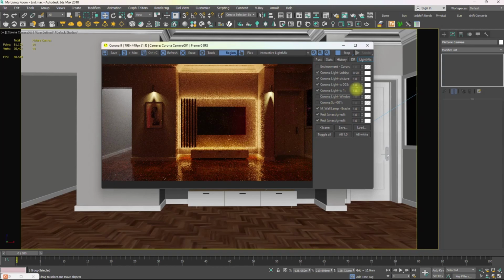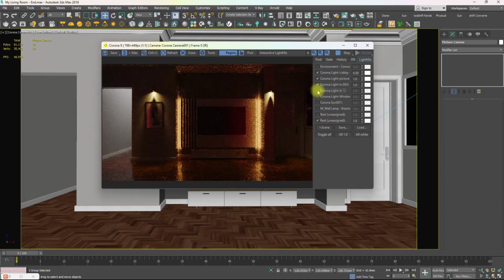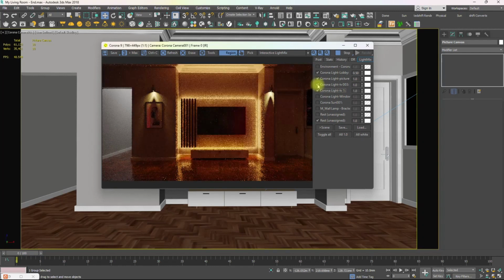So you can do a whole lot with this. For all those brackets, I didn't put any lights there, so that's why. You can see an additional light here, which shows the impact. For the TV, once I turn off the top one and the bottom one, it's giving me only the side. I can decide to turn off the side, and it gives me only the top. So you see the whole setting.